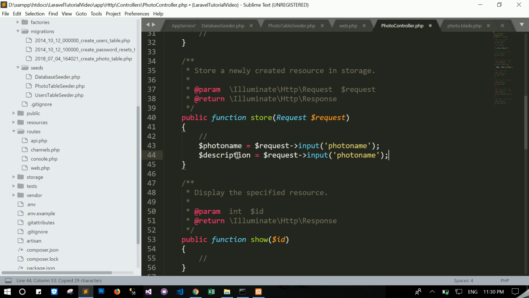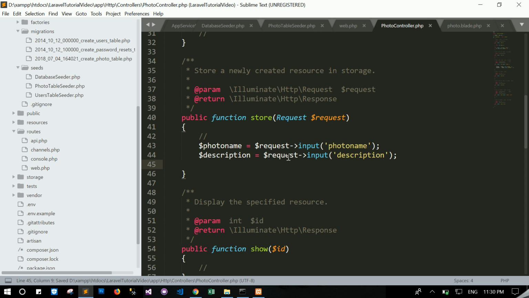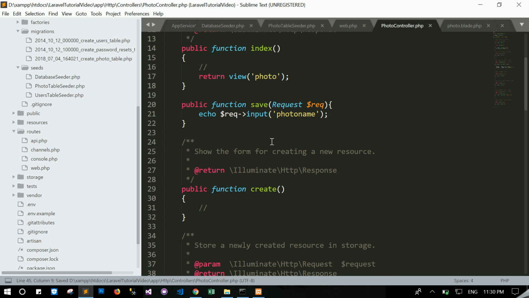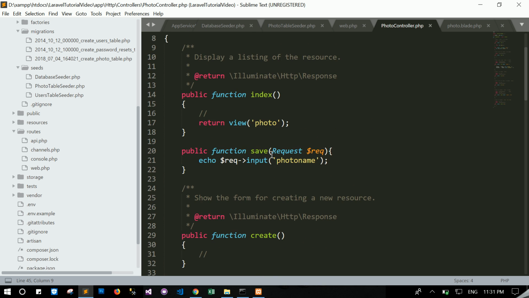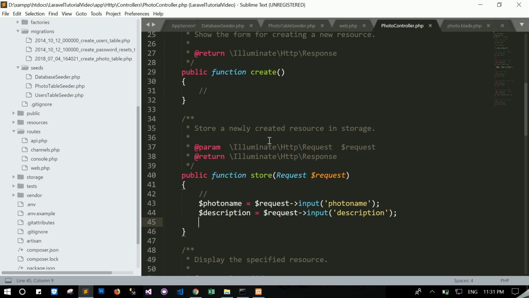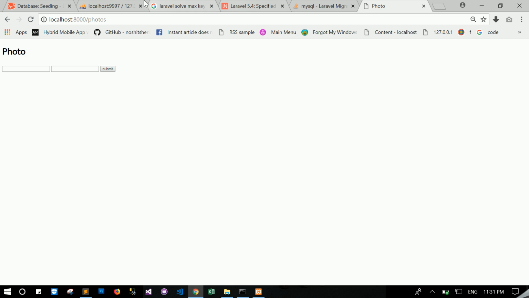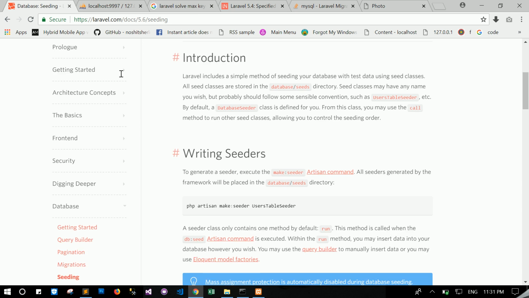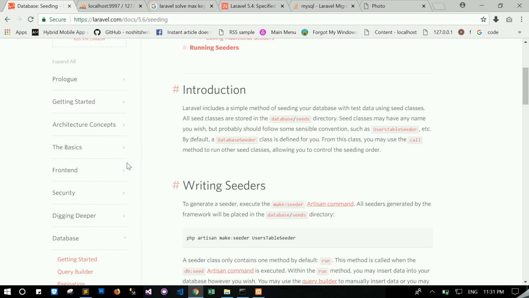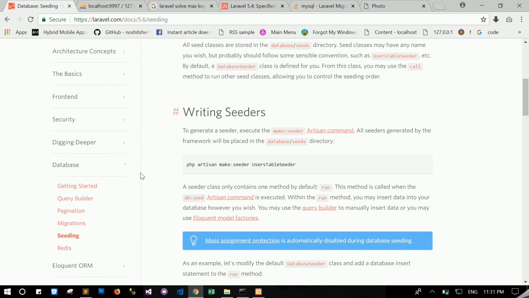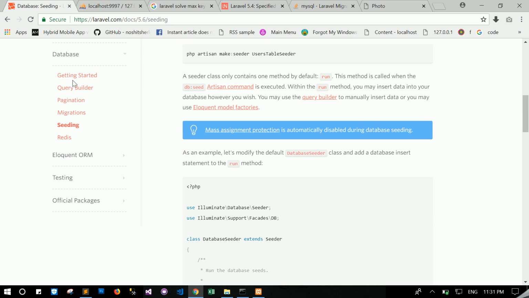You can use it import because it's coming from import. So let's create the photo, save to the database. To save to the database, we no longer use SQL statements like insert into. In Laravel, we can use ORM, Object Relationship Management. It's a kind of object and it already contains built-in functions.